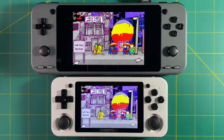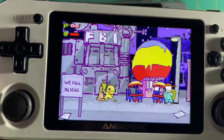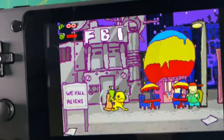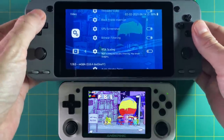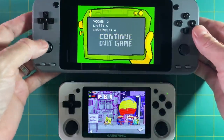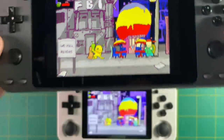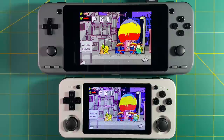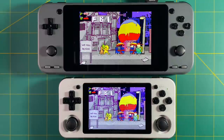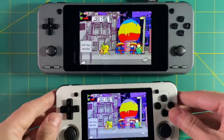I figured because the RG351 devices do so well with Game Boy Advance games, that was going to be the first system I tested. Here's the RG351P running Alien Hominid on the Game Boy Advance — it looks nice and clear at two-times integer scaling. When I pulled it up in Retro Arena, it did not look the same; it looked a lot fuzzier. I figured it might be an issue with RetroArch, went into the video settings, and sure enough bilinear filtering was on. I turned that off, started up the game again, and it looks nice and sharp now. In terms of sharpness and clarity they seem about equal on both devices, but because the Game Boy Advance is a 3x2 aspect ratio and the Odroid Go Super is 16x9, you're still going to have black bars on the sides. It's not a perfect scaling like it is on the RG351P — there really is something to be said about having no black bars when playing Game Boy Advance on that device.